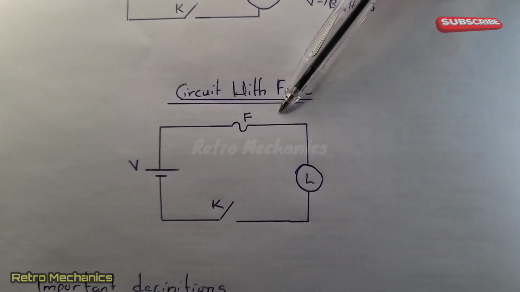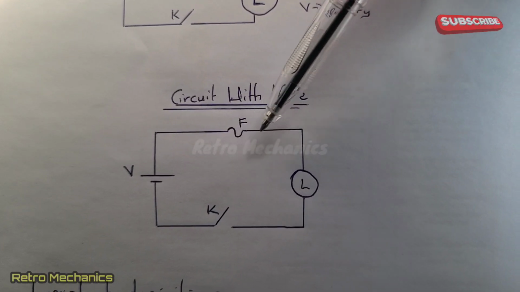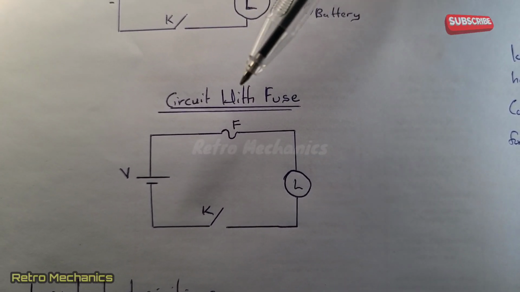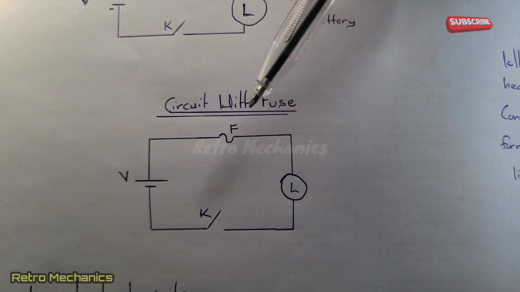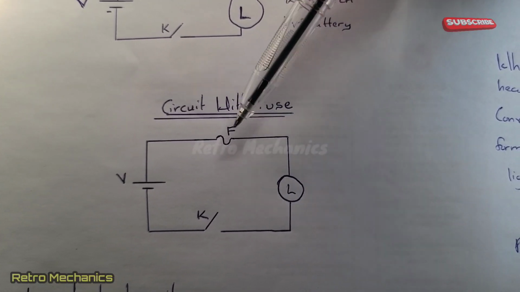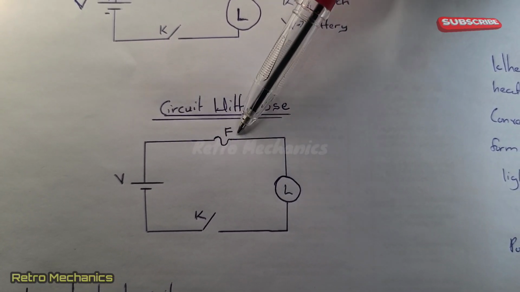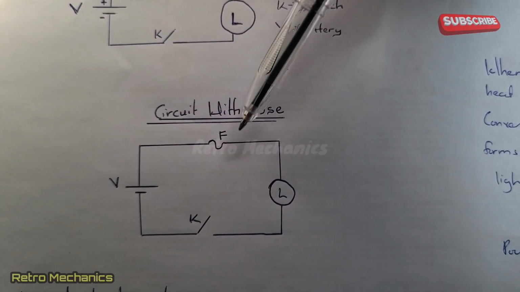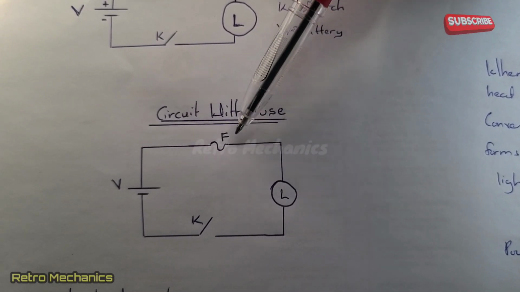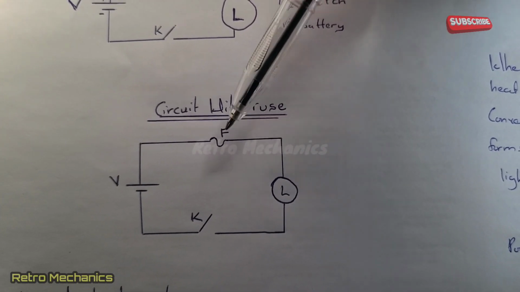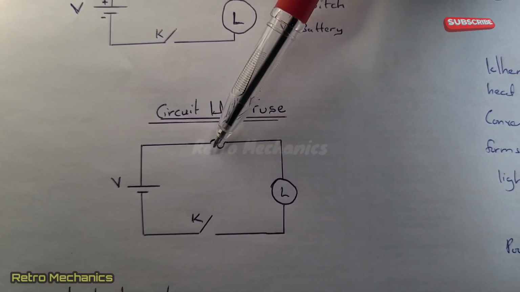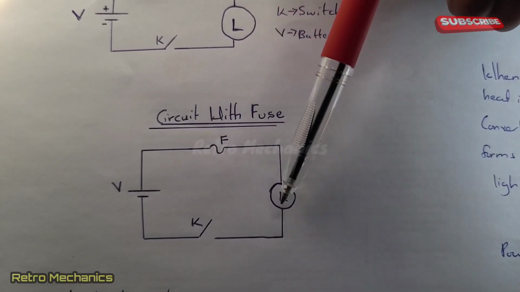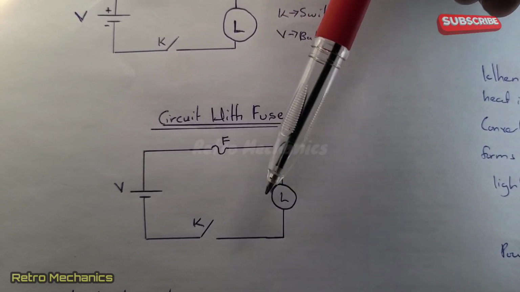In your car you have a fuse box. A fuse box basically contains fuses. These fuses are connected to each component in a car. For example, if you have bulbs consuming a total of 16 amps, you put there a fuse of 20 amps. It means once you exceed 20 amps, this fuse will blow, so it will protect the load. So fuses are there basically to protect the load.